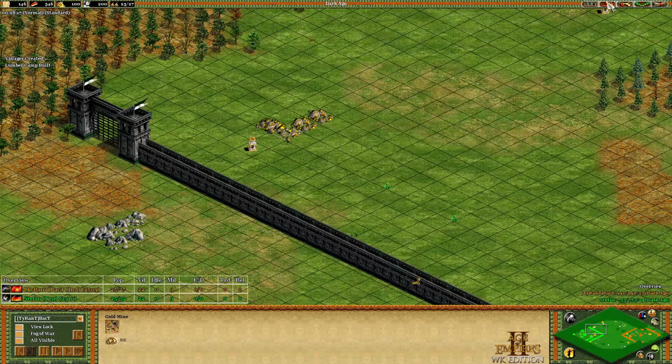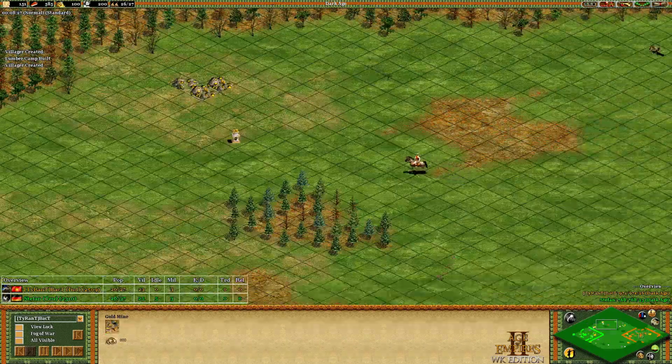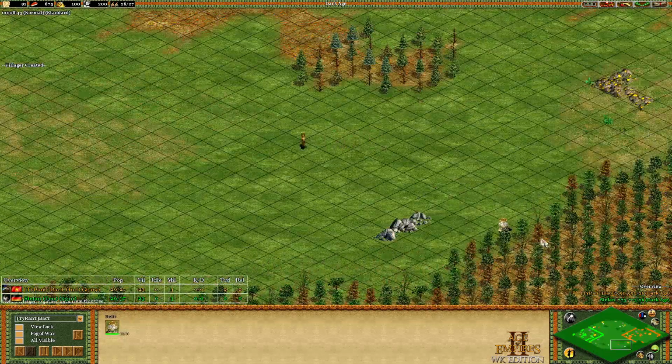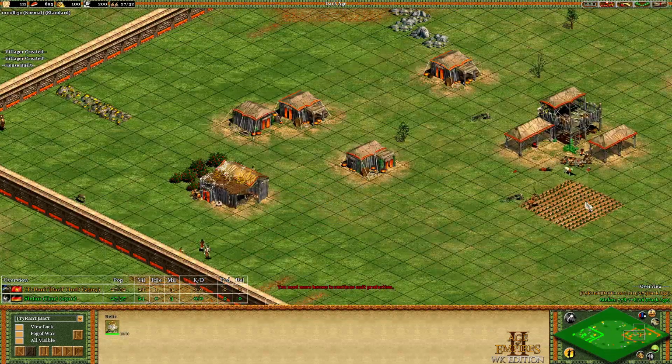1 relic also close here. We have 1 relic close to Stefan. This one not so far away, extra gold here as well. And on the other side, no extra golds, only the relic here, but 2 extra stones and I think 2 extra golds, a little bit more than usual.